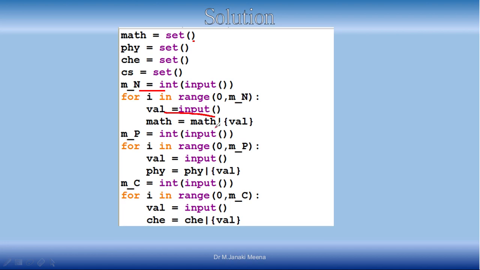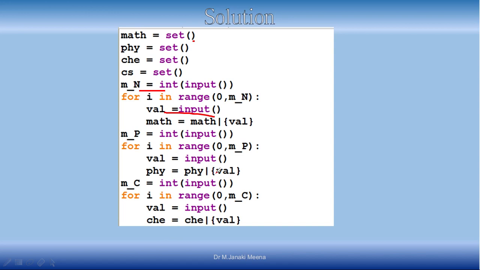This is another way. One way is you can just say add of val, that is one way. Math dot add of val will also work, but this is the other way. I can just create a singleton set. Singleton set means a set with one element. So when I put curly braces and put that val inside, then I am going to have a singleton set. I can concatenate that with math, that is also possible. And then you create another one like physics and then chemistry, right, and we can similarly create one for CS, right.